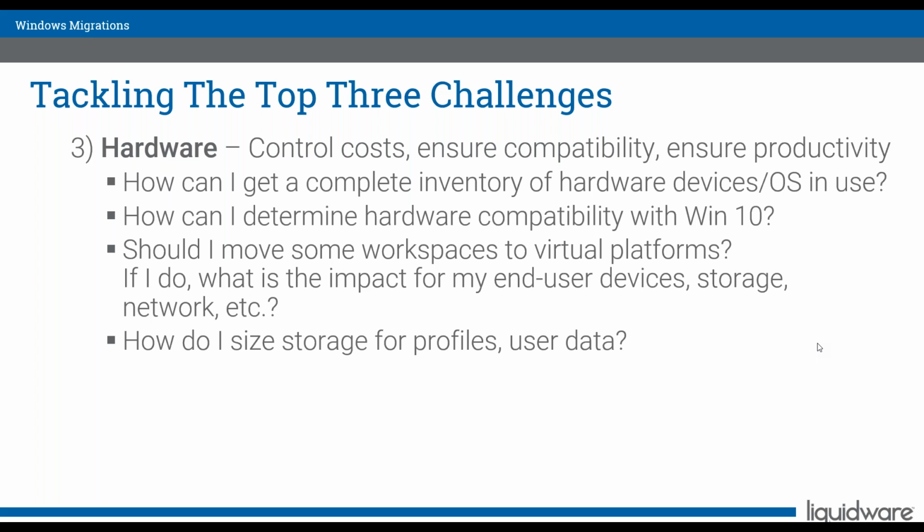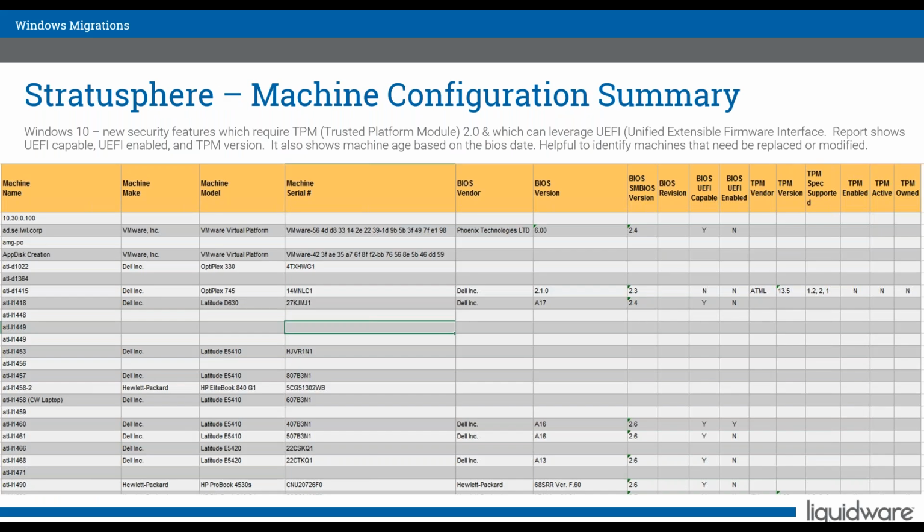And how do you get not just a user profile, but a profile of how you're using this machine? How can you gather information like that, how much storage is used and things like that? And Stratosphere can be key in there too. So here we have a machine configuration summary.